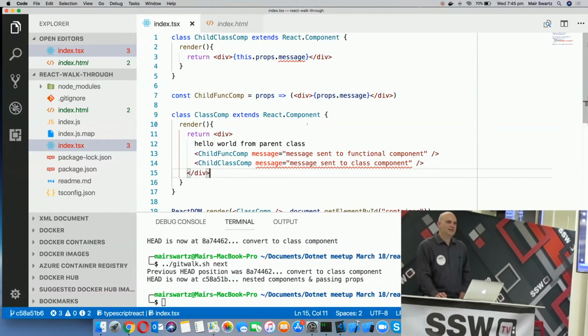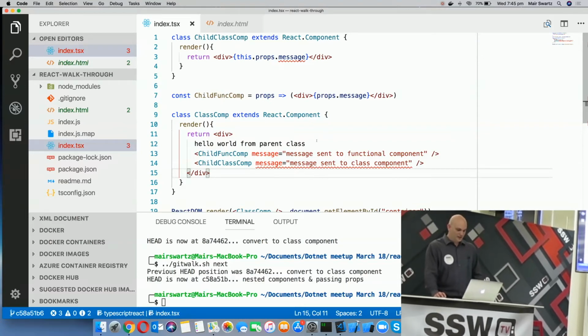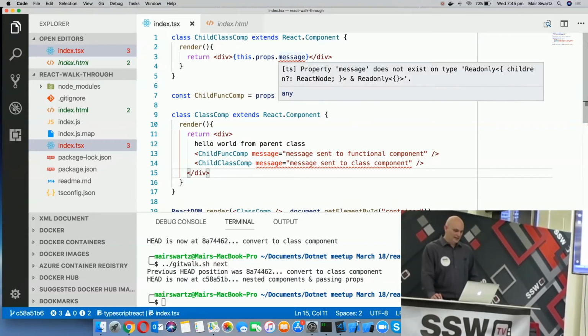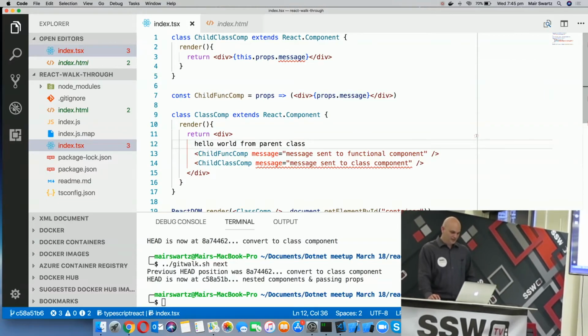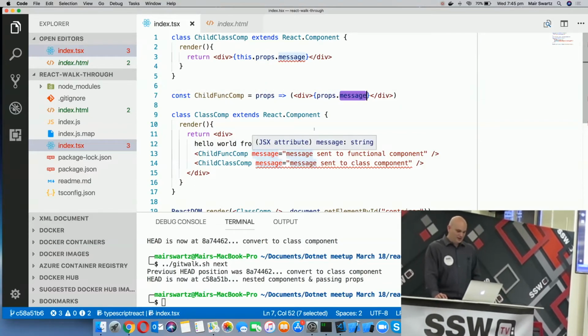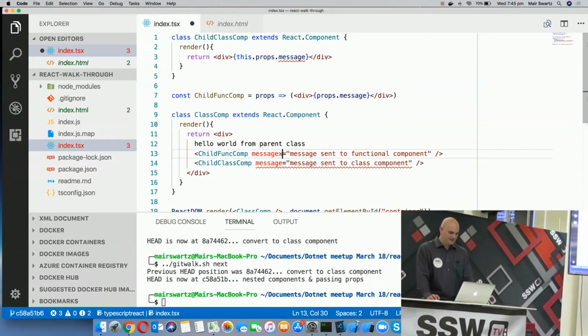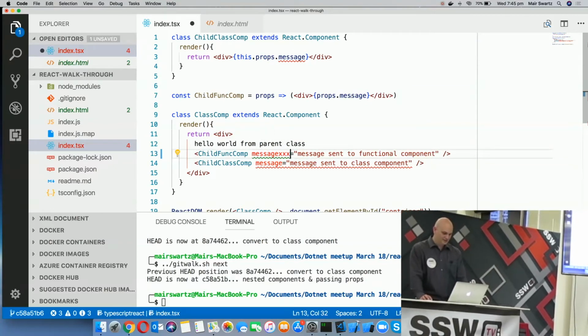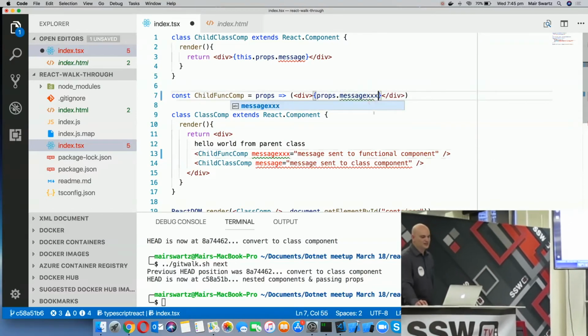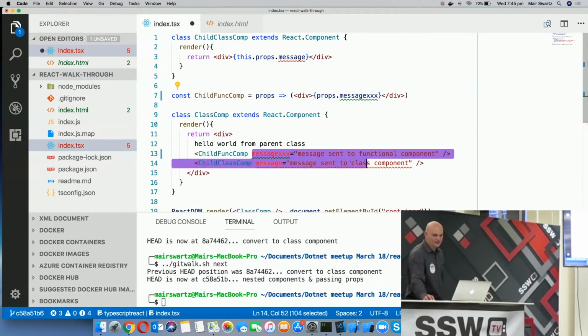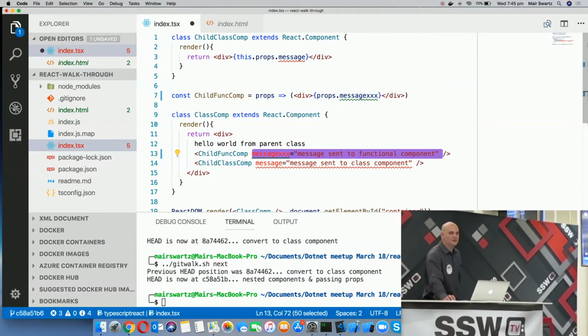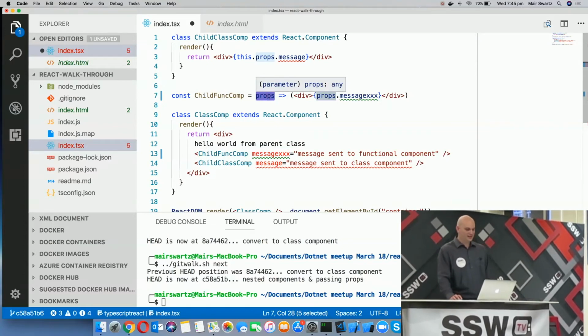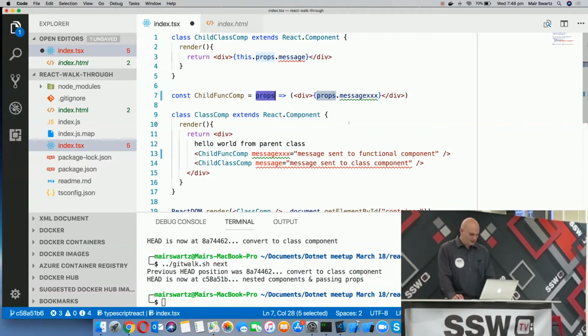The other thing I'm also demonstrating is that we can pass properties through to them. This is how we pass to children. Over here I'm saying message, and I'm passing message through to here. And coming up here, props.message. This could be anything I wanted. If I wanted to call this message XXX, I'd have to come in here and call that XXX. What it'll do is take all the properties on this line and pass them through as one big giant object to this thing here. And then I could do whatever I wanted to from there.